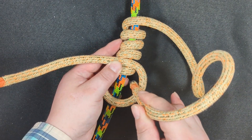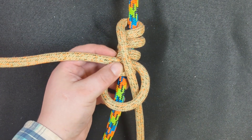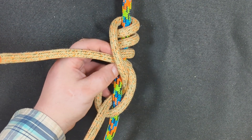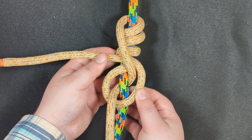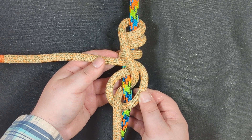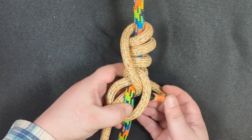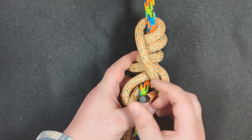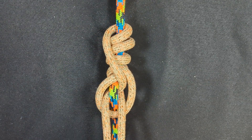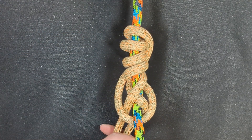Close the loop to about this size and take this top strand and feed it through the loop on the right side of the rope, and then up through the loop on the left side of the rope. Then take this other leg and bring it behind the rope and pass it up through the loop on the right side. Now if you've tied it correctly, you have the coil at the top, this adjustability section, and on the back it crosses over.